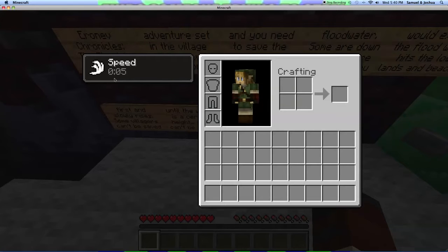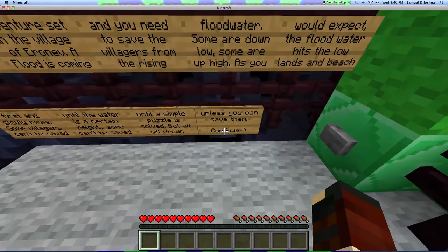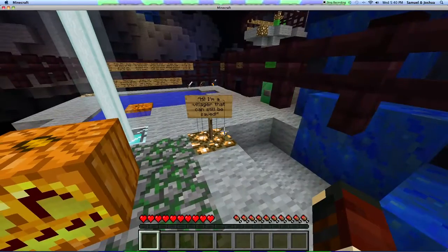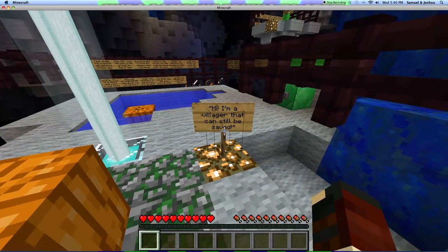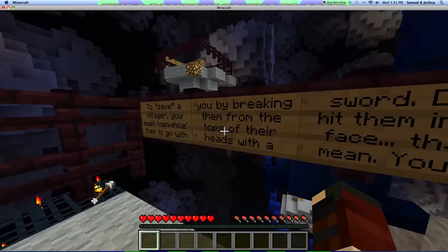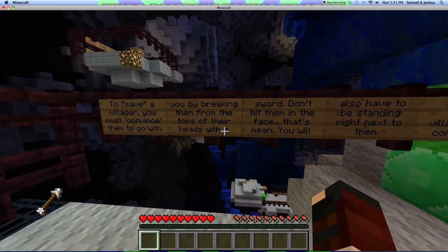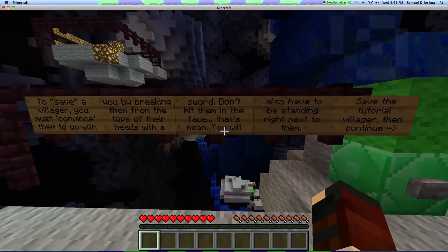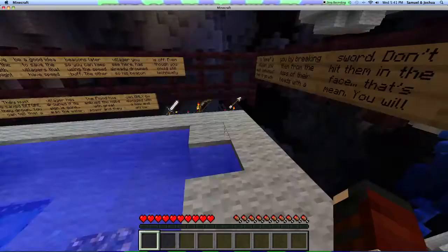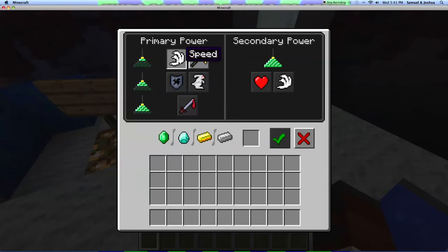What the heck? Watch this. Bam! Until a simple puzzle is solved, but all will drown unless you can save them. Continue. Yes. I'm a villager that can be saved. To save a villager, you must convince them to go with you by hitting them on the tops of their heads with the sword. Don't hit them in the face. That's mean. I don't care! Whoa, I never knew that you could do this. Whoa. That's speed, strength. Speed, too.